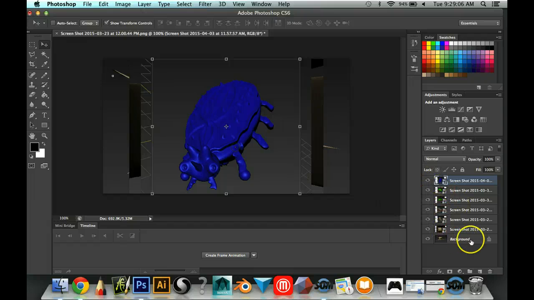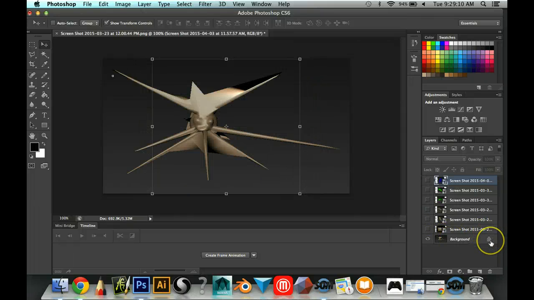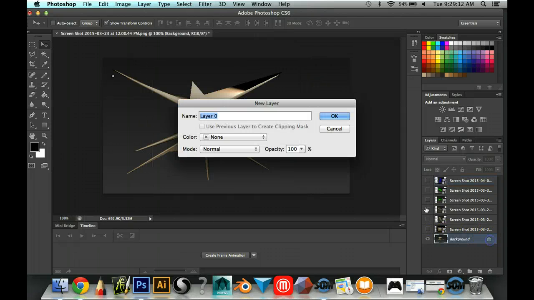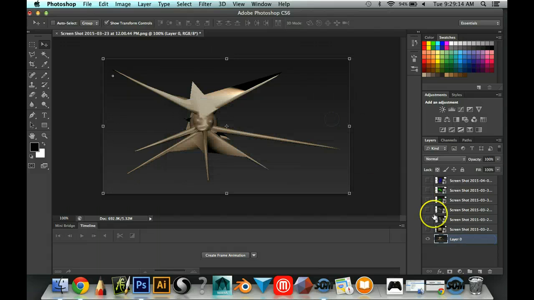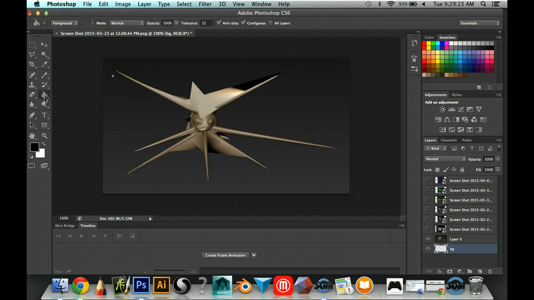What I want to do is unlock the very first layer, because right now it is a background layer, so I'm going to double click and unlock it. And then I'm going to make a brand new layer, and make this my background layer. I'm just going to call it BG for background, and fill it with black. So I'm going to get my paint bucket, I've got black as my color, and click. You can't see anything now, but as these progress you will be able to see them.